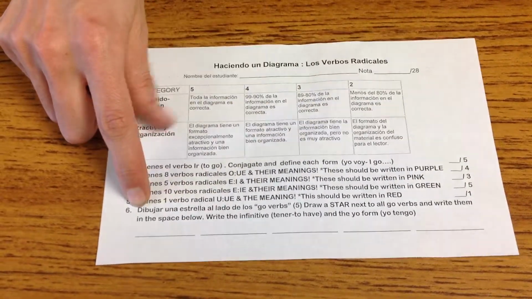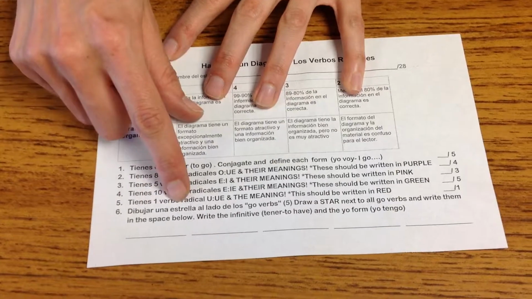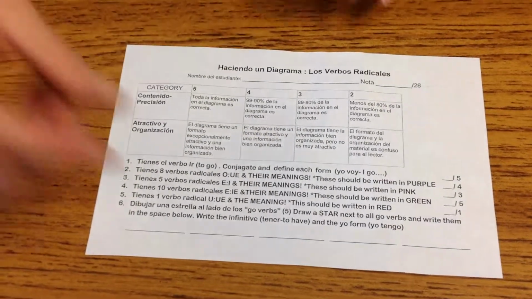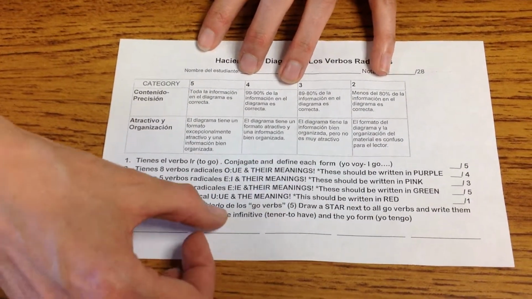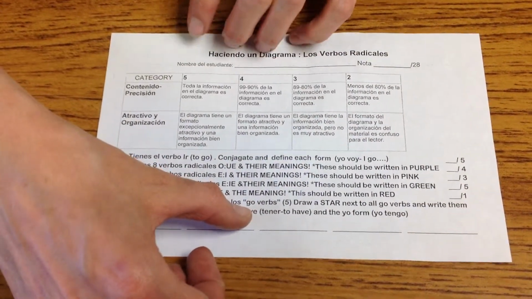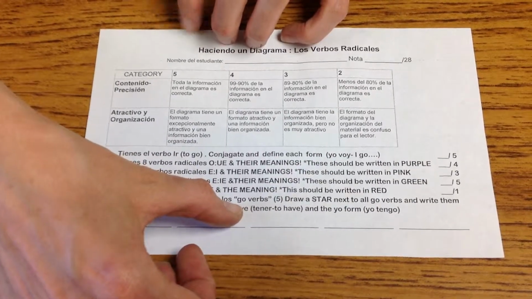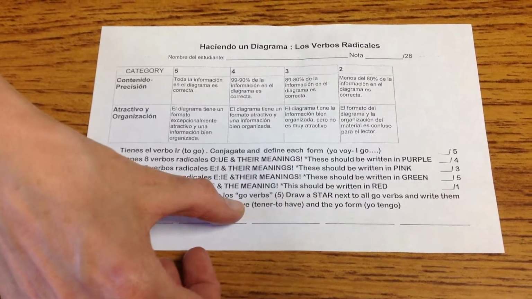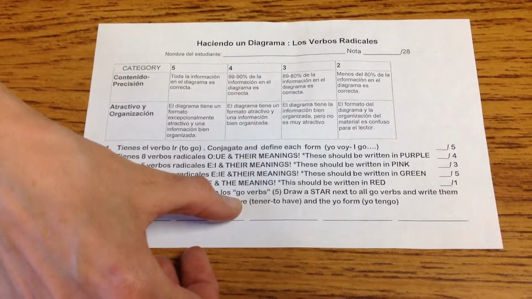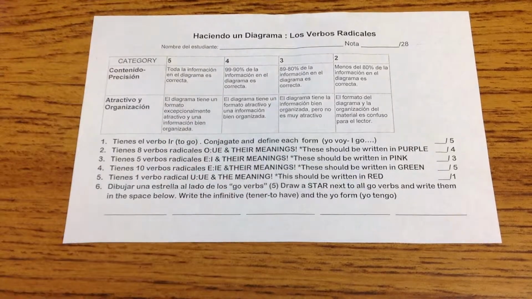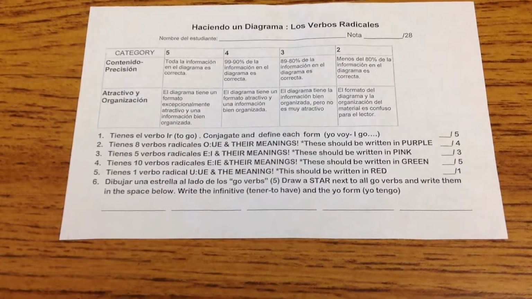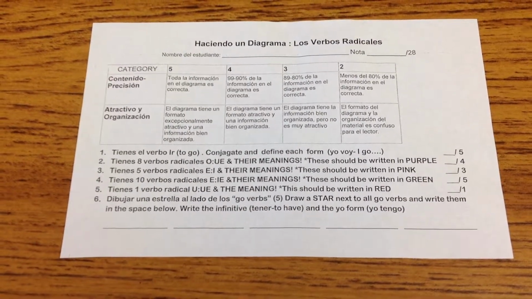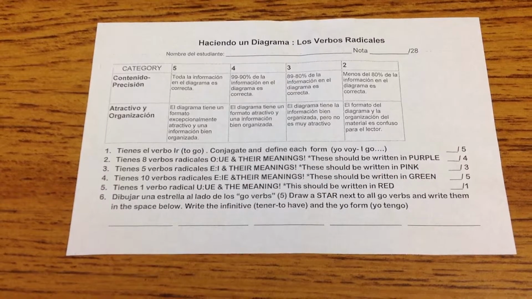And then, listen to this. You need to dibujar una estrella. You need to draw a star next to each of our go verbs. What are our go verbs? Tener. Tener turns to tengo. What else? Venir. Venir turns to vengo. Decir, seguir, and conseguir. Hacer. Oh, we haven't got to hacer yet, and that's not a stem changer, so that one's not going to go on there. But any of the ones that are starred on our diagrams in front of the class.